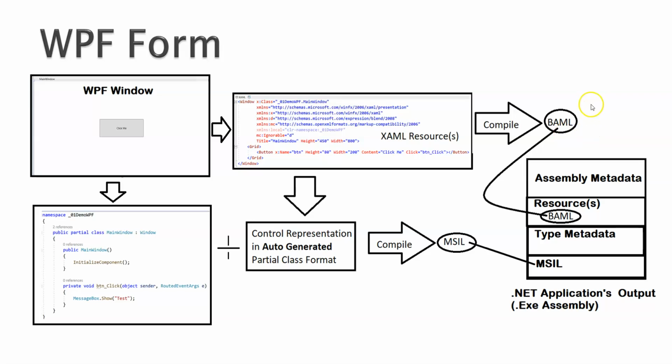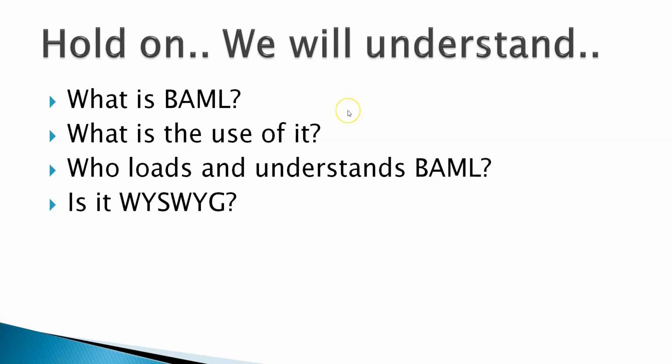However, something which is going to be a curious topic in WPF is what exactly this BAML is and why exactly we need BAML. So that is something we will have an answer about in a while. So hold on, we will understand what BAML is, what the use of it is, who loads and understands the BAML, and is it something where what you see is what you get, or what you write is what you get.